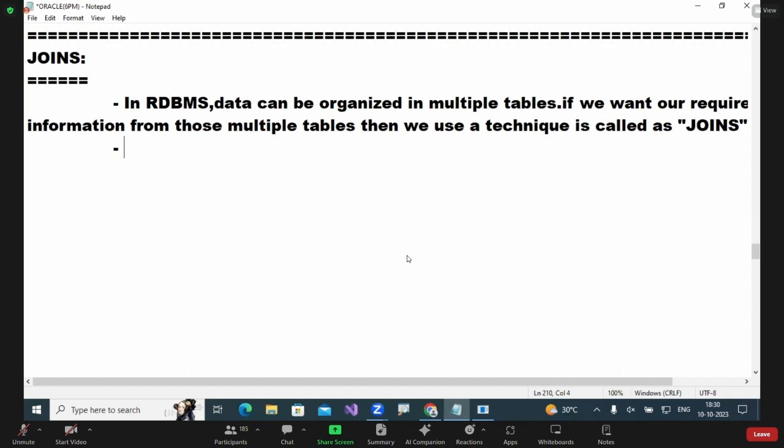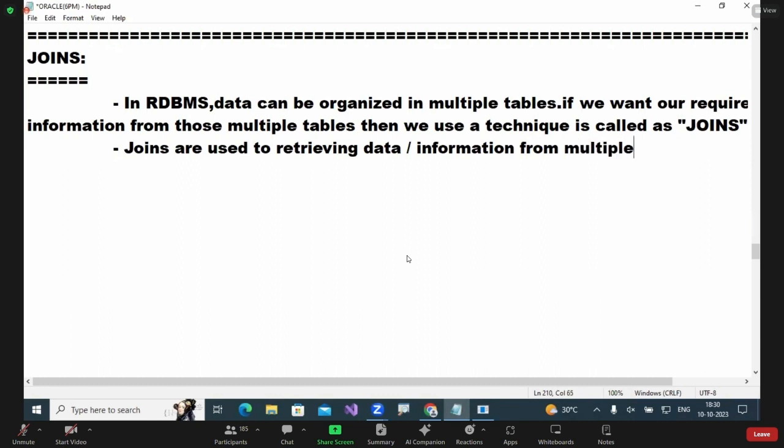So joins are used to retrieve data or information from multiple tables at a time.